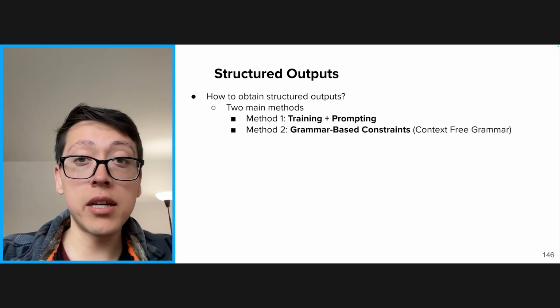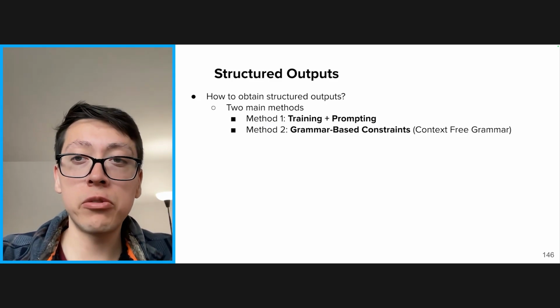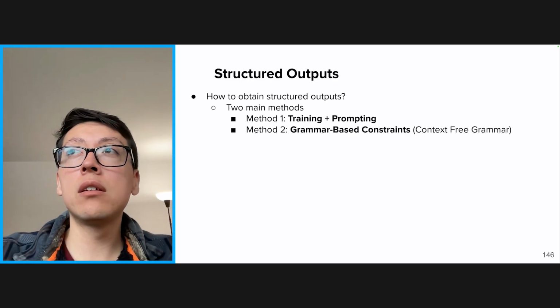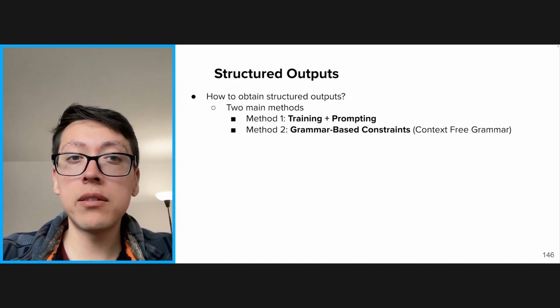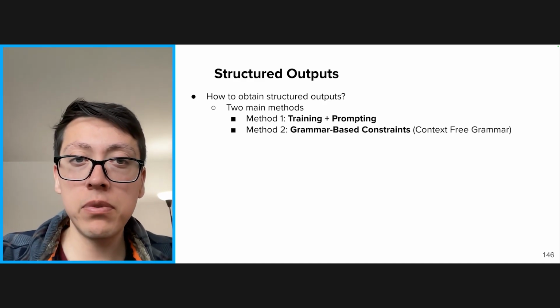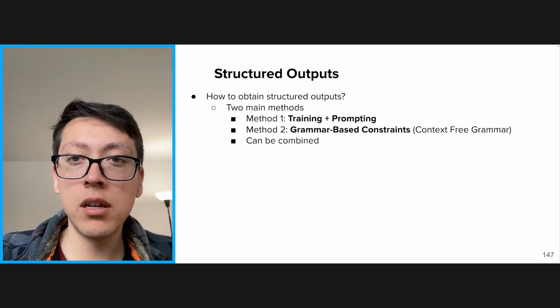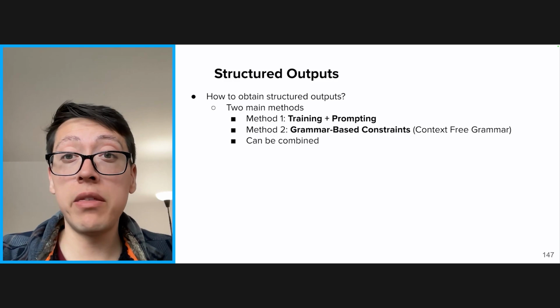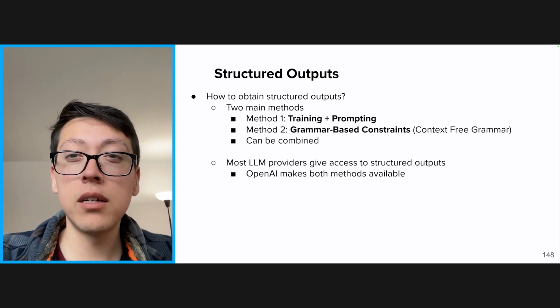And the second method is to use what we call grammar-based constraints or context-free grammars to constrain the type of tokens the model can output. So I'm going to dive deep into these two methods. But before I do that, I just want to specify that these two methods can actually be combined.